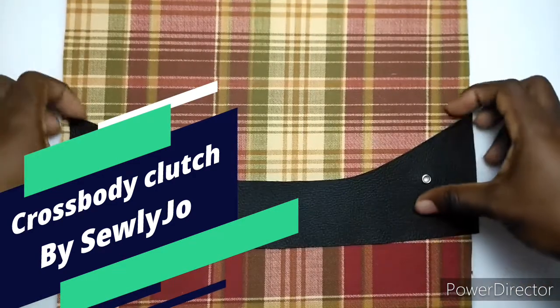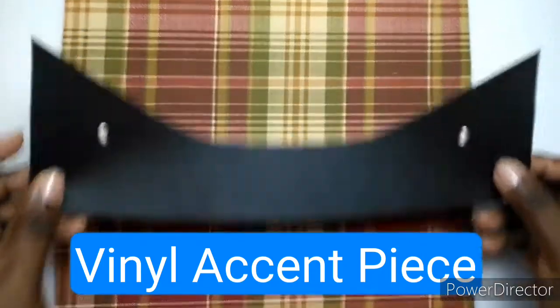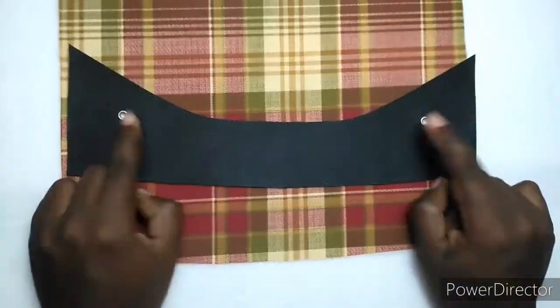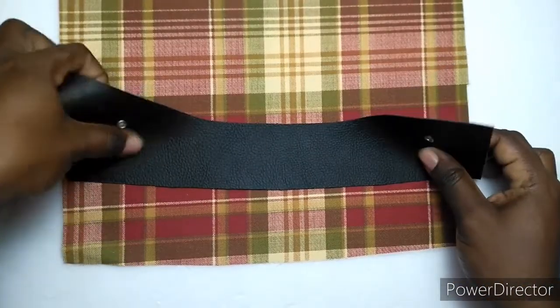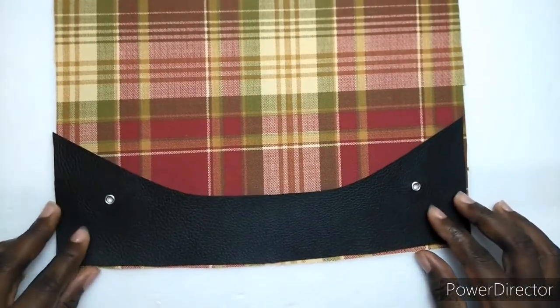Okay, so now we're gonna apply the accent piece to the exterior front, matching the bottom edge. This is vanilla, and I've added two eyelets for decorative purposes. You don't need to do that. So you replace this, you line up the edges, both of the edges.